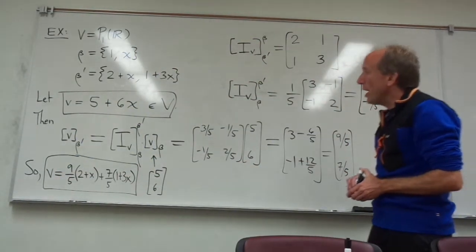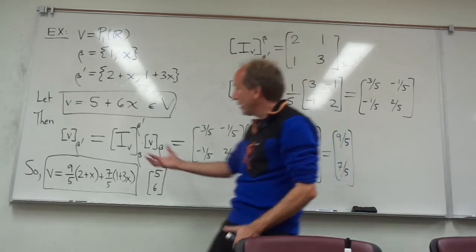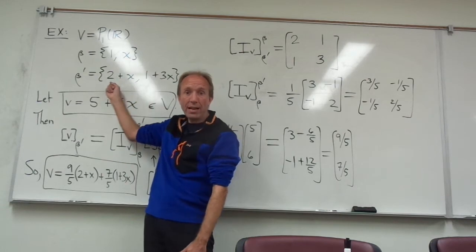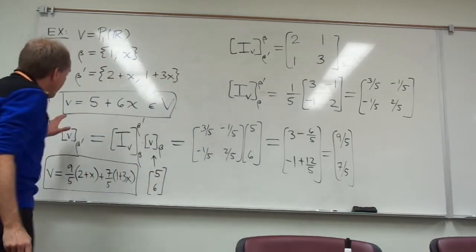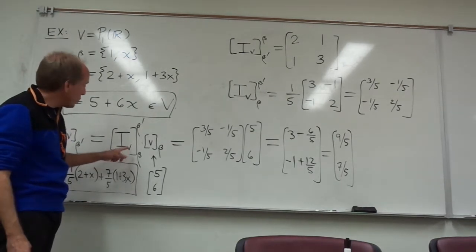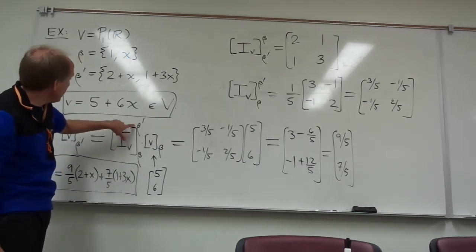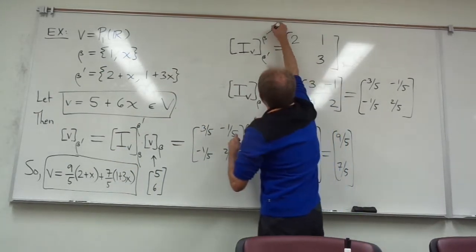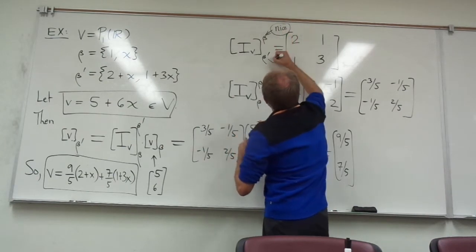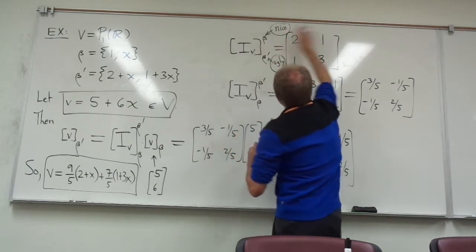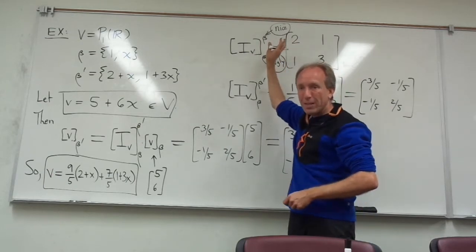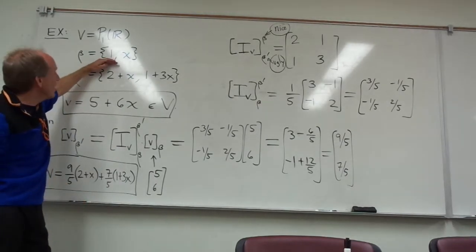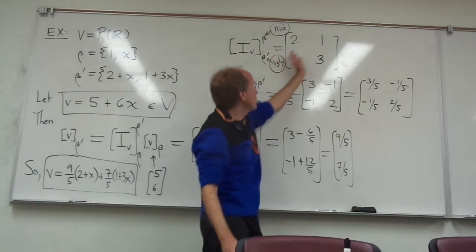So that's kind of a neat way of calculating the coordinate vector of V relative to a not so nice basis, right? Is to actually first find the change of coordinates matrix from the ugly basis to the nice basis. It's always good to have the nice basis up here on the top, the ugly basis down here. This matrix is usually pretty easy to figure out. As long as that upper basis is a nice one, such as the standard basis beta here, then getting this matrix is pretty simple.